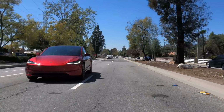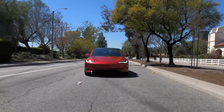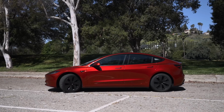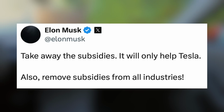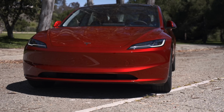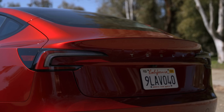There are many things that people want for the future, but of course, everyone seems to disagree about how to actually get there. Overall, Tesla's view is that getting rid of all subsidies across the board for all forms of transportation is the best idea so that it's a level playing field and then all of these cars can compete. And into the future, many experts, along with Tesla, of course, believe that EVs are what it will be.